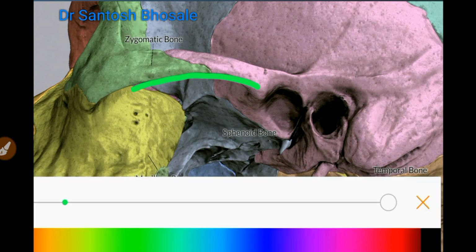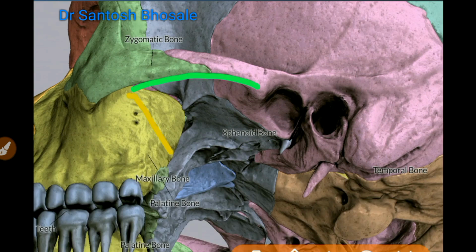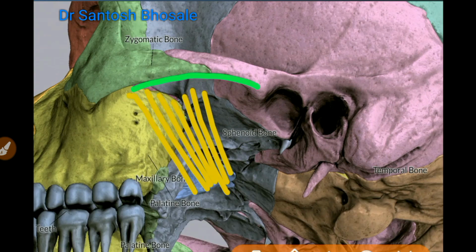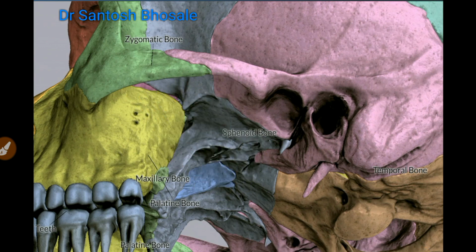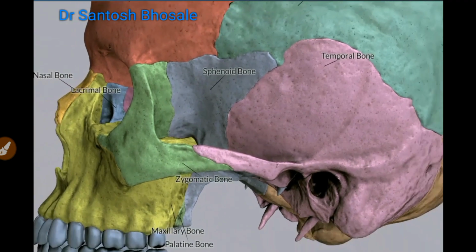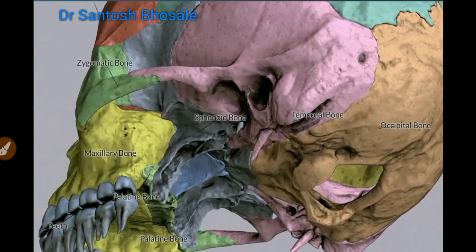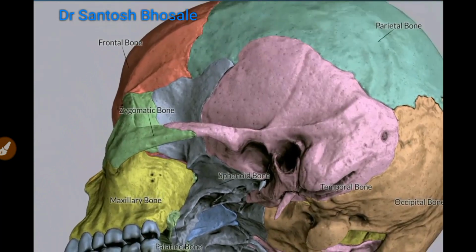When you clench your teeth, you can see the thickening on either side of the mandible. That is masseter, also called zygomatico-mandibularis. Remember this, masseter is also called zygomatico-mandibularis. It comes from zygoma, inserts to mandible. That is outer surface of the ramus of the mandible.